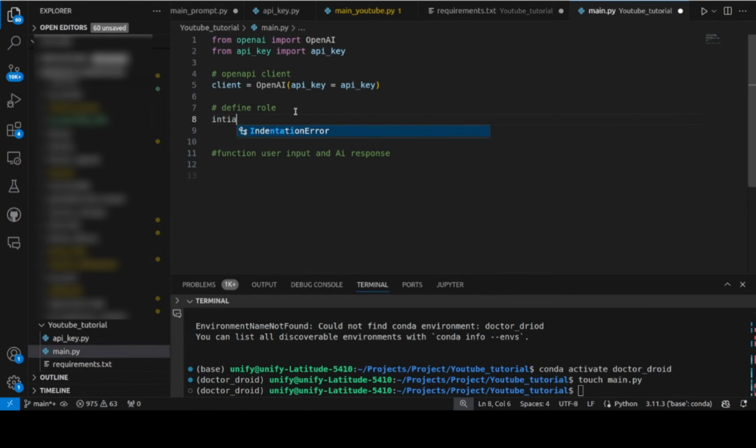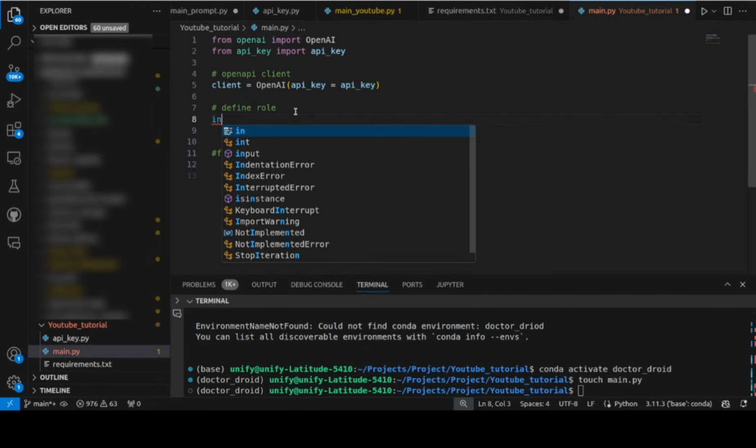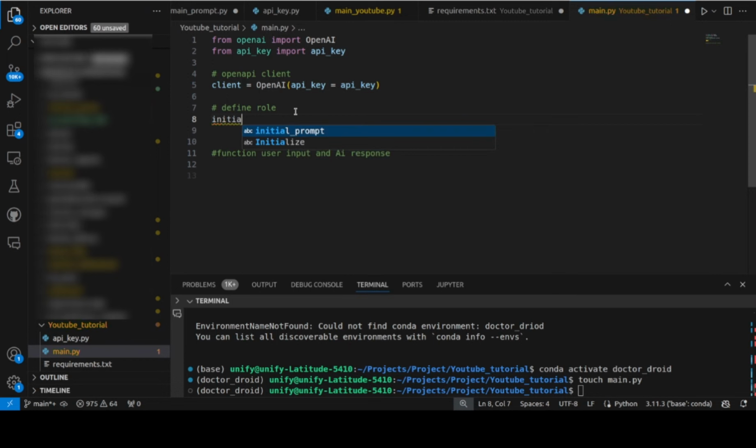For defining the role, we'll put an initial prompt. We need to define a role, so the role is going to be system. Now we need to set a prompt for that, which we generally set in content.